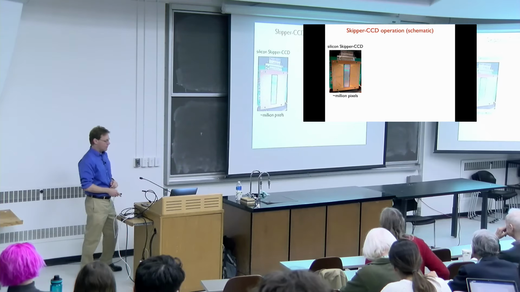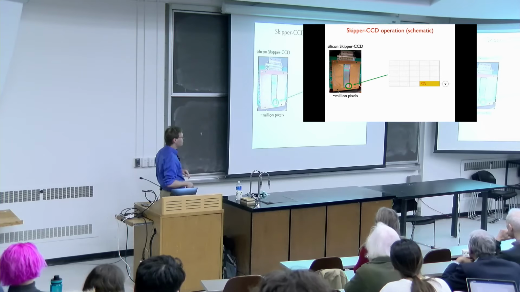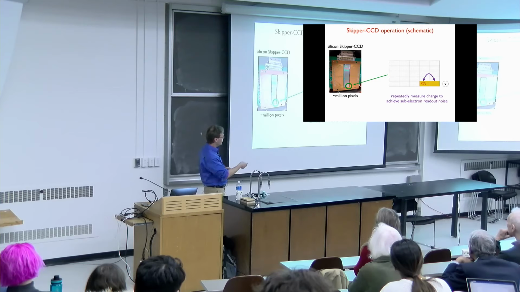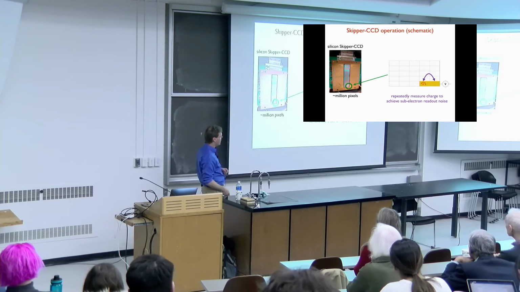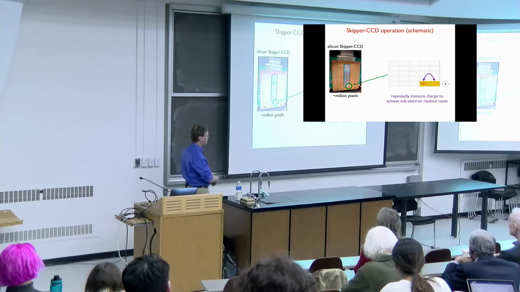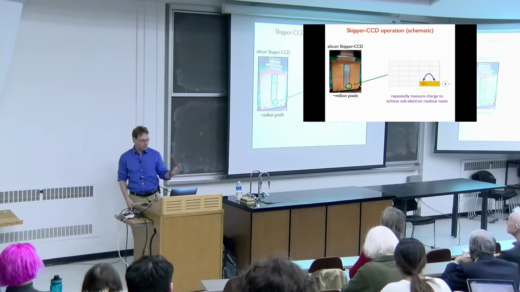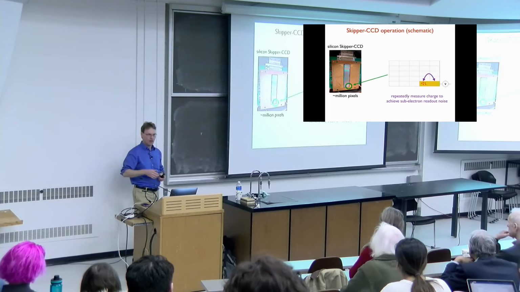Now the skipper CCD is basically the same thing as an ordinary CCD, except the only thing that's changed is this readout. What you're able to do, in a nutshell, is measure the same charge packet multiple times, then take an average, and reduce your noise. You repeatedly measure the charge, non-destructively, so as you shift the charge back and forth, you're able to read and measure it multiple times. You just keep shifting it back and forth and measure it 100 times, 200 times, 1,000 times, and then you take the average of all the measurements. Just from basic statistics, the average is going to have a noise that's reduced by root n, where n is the number of samples that you've taken.